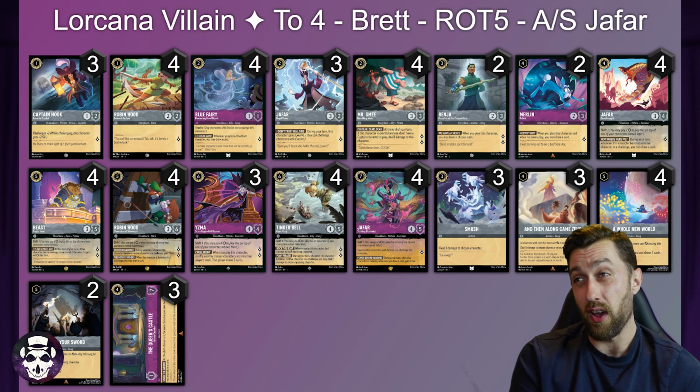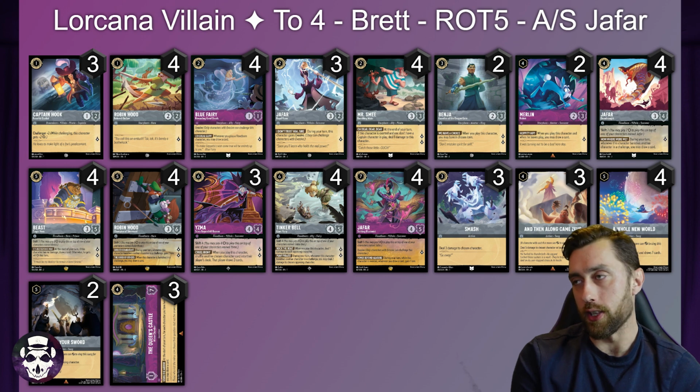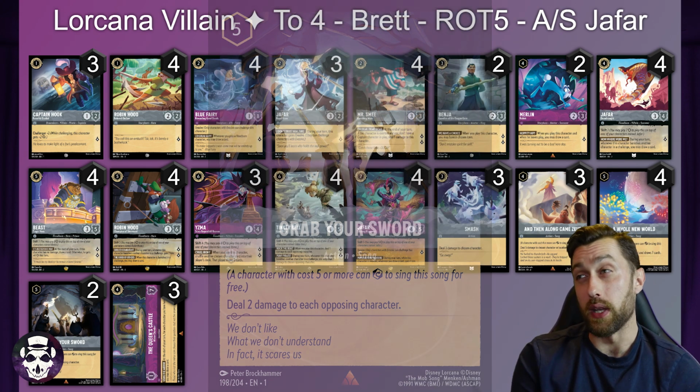We've got smashes here for them to early answer things like aerials and docks, maybe opposing Jafars, even just things like Blue Fairy are worth removing, and again, even just Robin Hood or the target of a shift, it's worth having answers for. 3 Along Came Zeus, 2 Grab Swords, which I think is good to give you a better matchup into aggro and things like Bucky, and then 3 Queen's Castle on top.